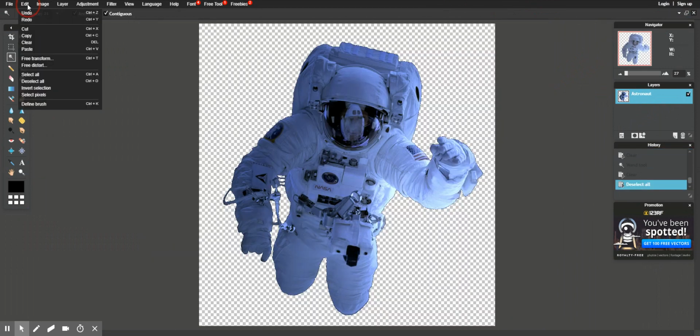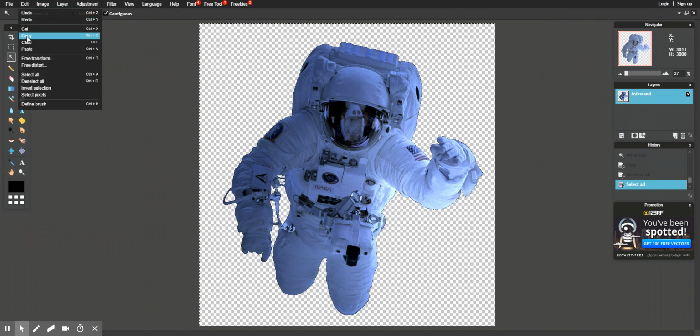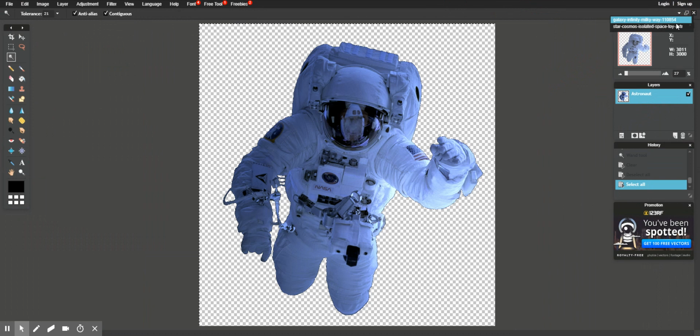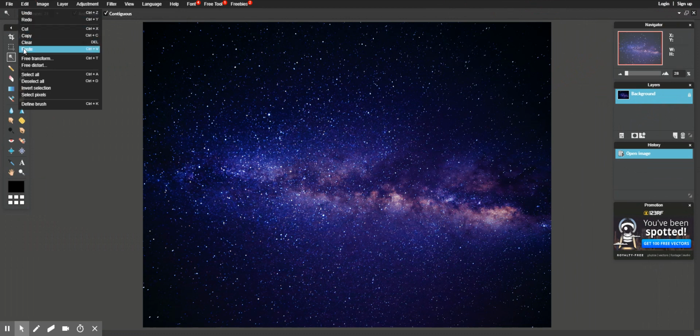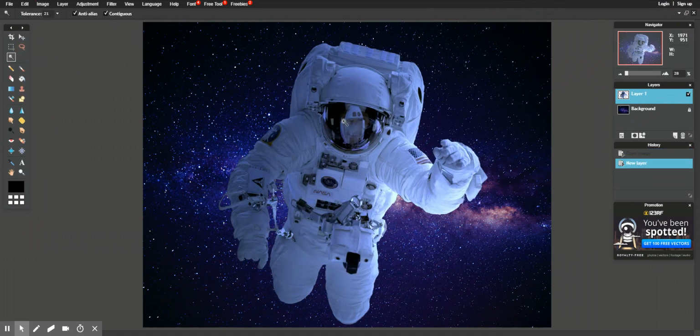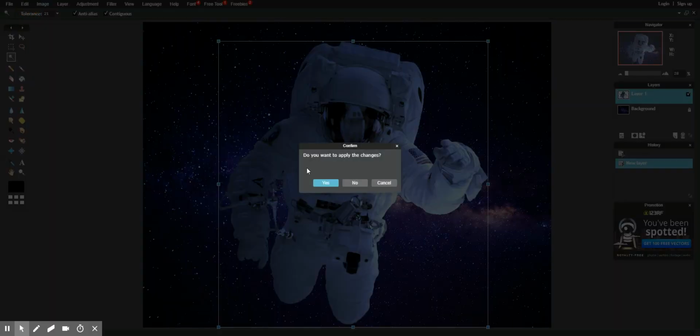So I'm just going to edit, and we're going to Control A to select all, edit, copy. Now I'm going to go back over to the galaxy, edit, paste, and now I'm going to minimize him a little bit with a free transform from the edit menu.